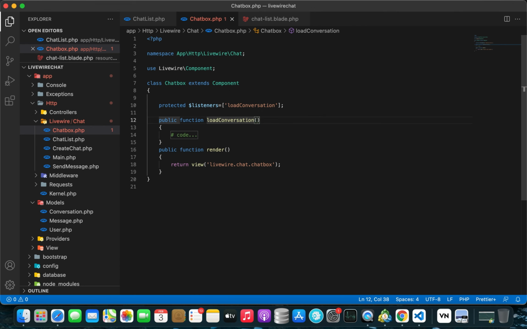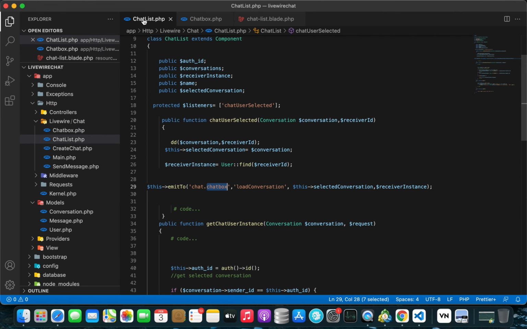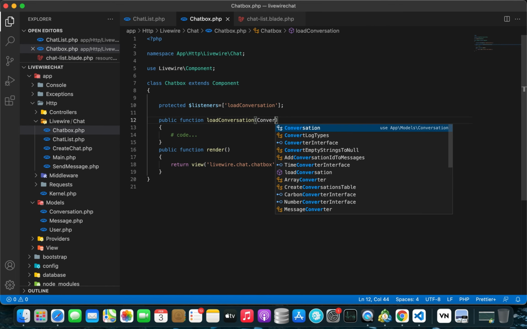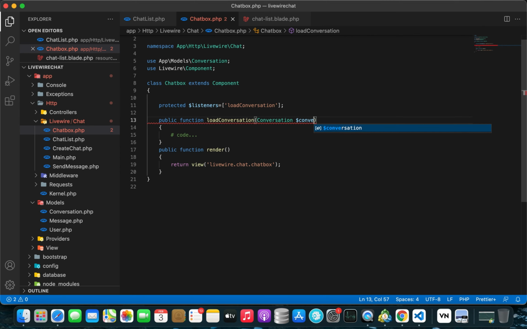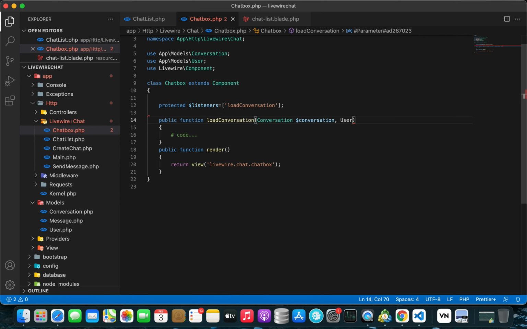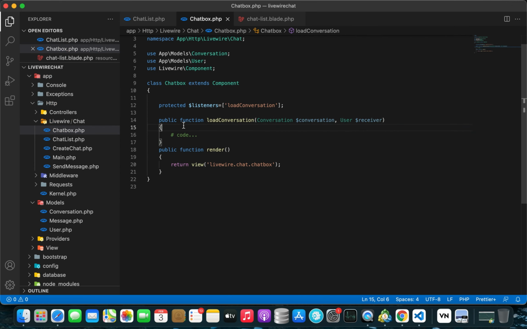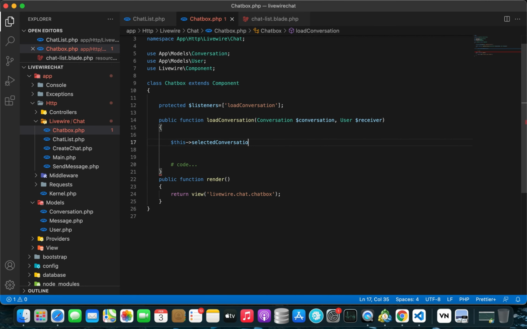Here, we're going to type 2 parameters. First, as you can see in here, we pass the conversation as a model, and then the receiver instance as a model too. So here, let's inject the conversation here: $conversation, comma. Let's also inject the user receiver, $receiver. So in here, we're going to type this selected conversation is equal to this conversation.